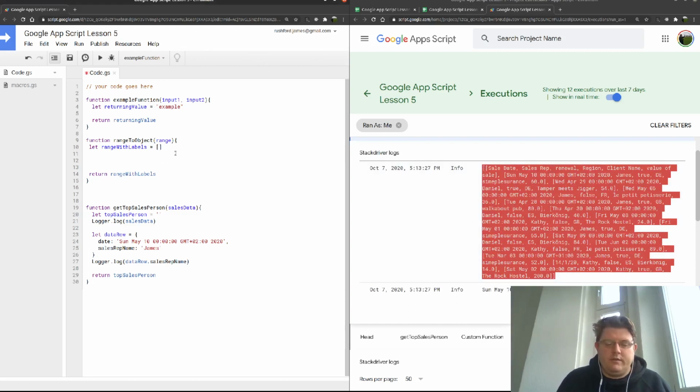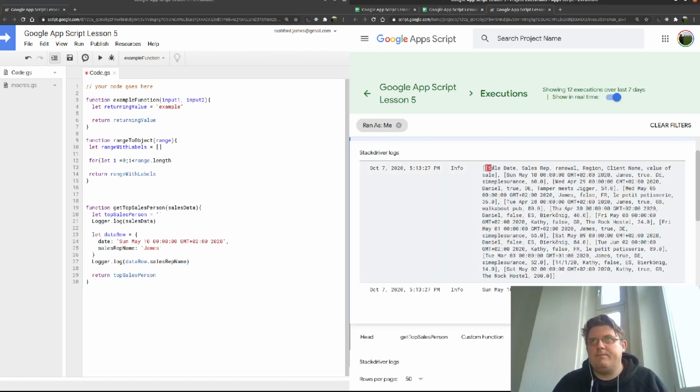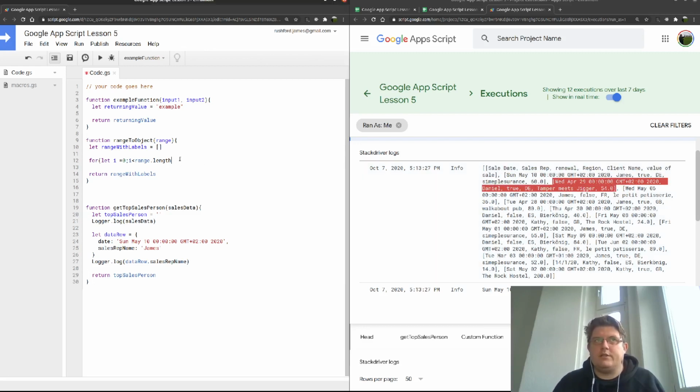So what we want to do is a for loop, so we can loop through all of this data. So for let i equal 0, semicolon. How many times do we want to run this for? As long as range is long. Right? So range dot length. So we want to run this loop as many times as there are items in this array, which in this case is 1, 2, each row. We want to run this code for each row. And at the end of it, what we want to do is add 1 to i.